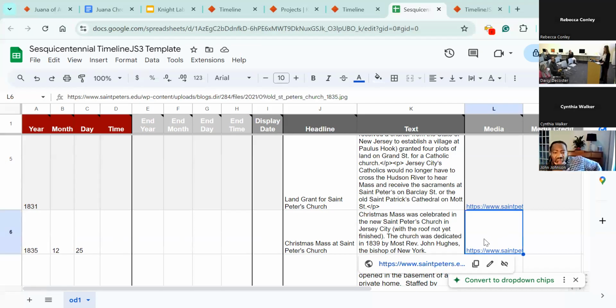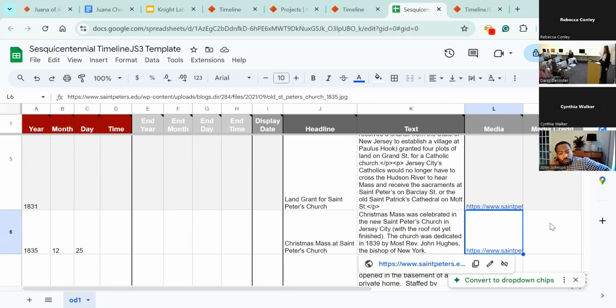The media you're going to have to upload to Google Drive. We used WordPress here, but you're going to have to upload your media to Google Drive to give it a URL. I can help you and your students with all of this. This is a little bit of the digital literacy. The media doesn't have to be a photo. I always think image, image, image, because that's what we did. It could be an audio file. I believe you can embed a YouTube video. There's a little bit of flexibility there with media.